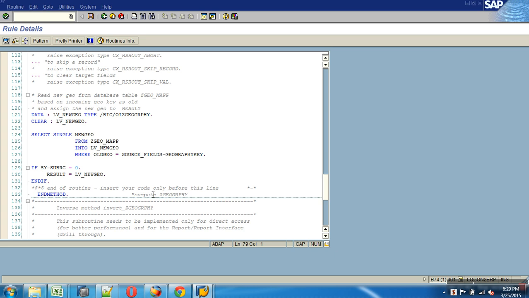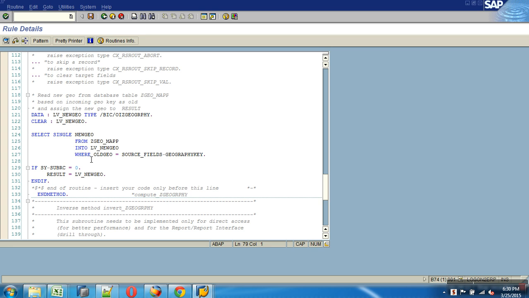If I load 20 records, how many times will this routine execute? 20 times. I'm reading from the database, so I'm executing the select statement 20 times, hitting the database 20 times, and my performance will go down. With 20 records nobody asks so it isn't visible, but in real time there are lakhs of records, and hitting the database like that is a big mistake.